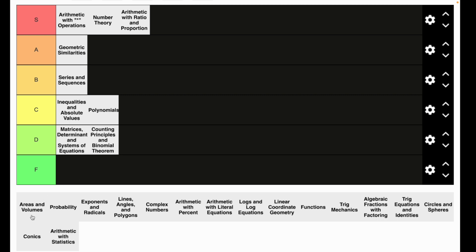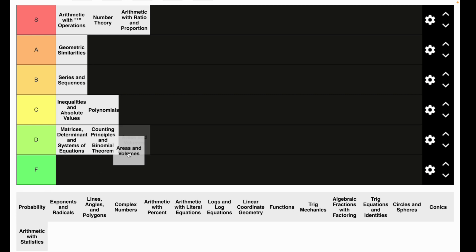And last category of Meet 2 is areas and volumes, and that I'm going to put at B tier. It's mostly knowing the formulas, and if it's just knowing formulas, I'm not usually a huge fan. It's not great just for the memorization, but there are some nice things with areas and volumes. Specifically volumes is that there are really just some basic shapes, and a lot of times they give you all the formulas for all the different kinds, but you can always break them down into one.